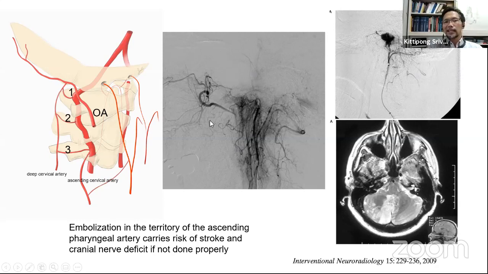So this is a selective injection of the ascending pharyngeal artery. What you can see here, there's a lot of information. You can see the sphenopalatine artery. Why? There's a connection here from the superior branch of the pharyngeal branch. You can see the vertebral artery here because of the connection here. And also, you can see again a very small artery that goes here and suddenly stops.